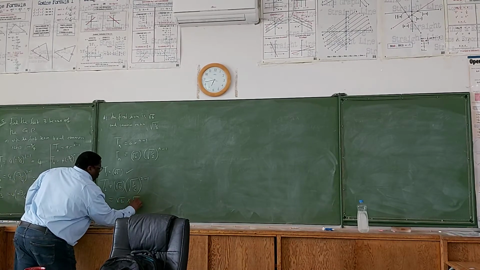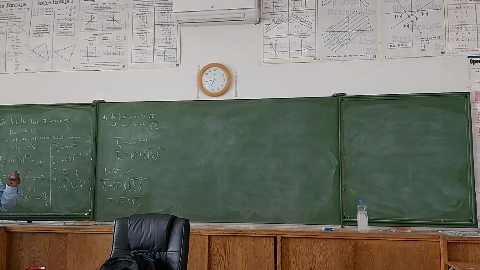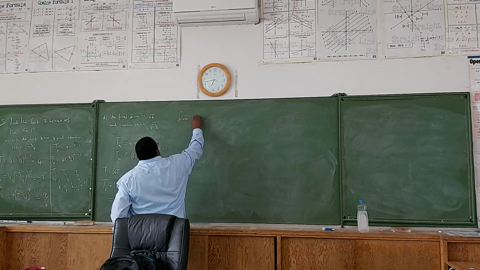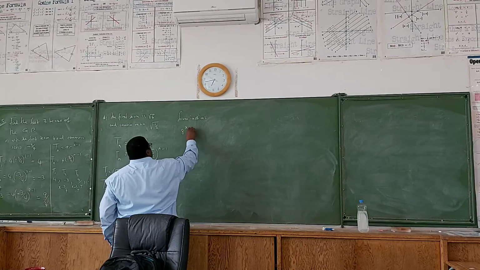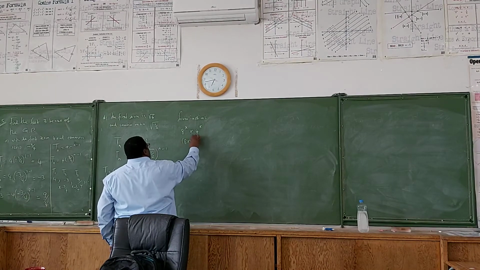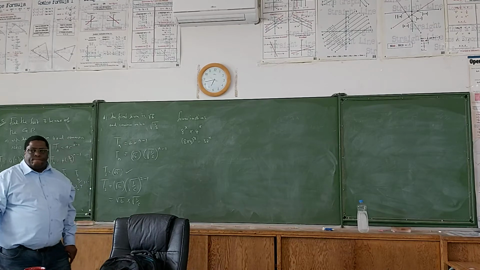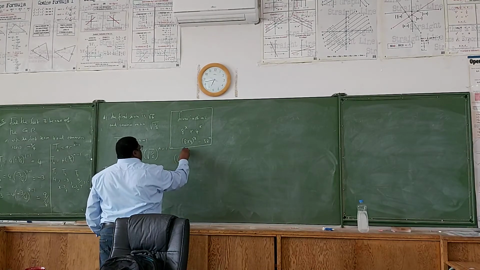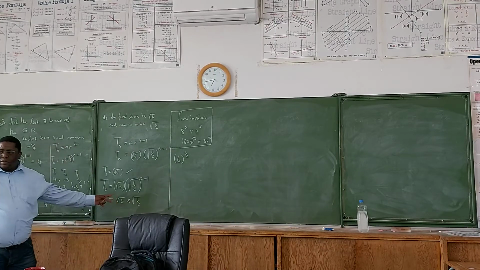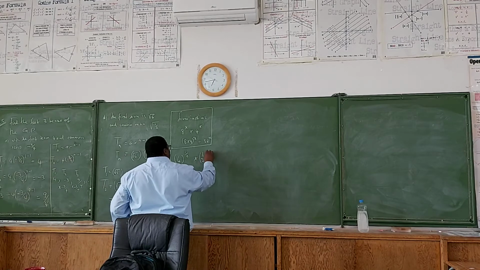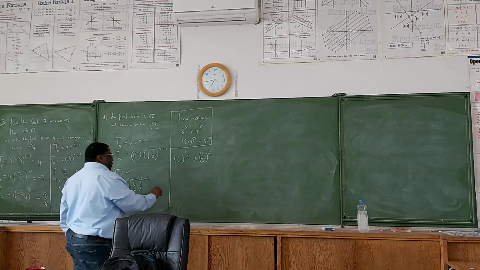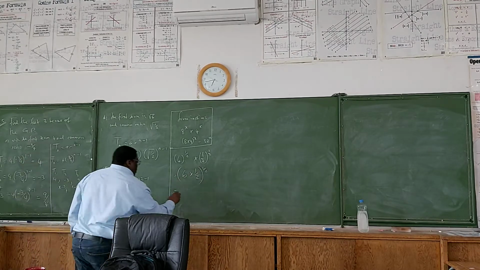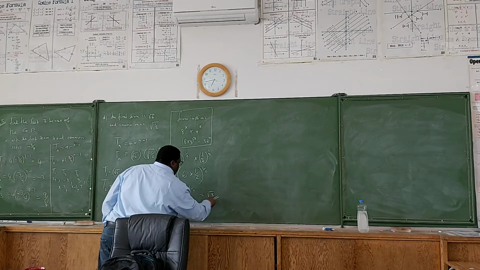So that's the square root of 6 times the square root of a half. Just so you know, I hope you remember from indices that if you have 8 raised to the power of x times 4 raised to the power of x, you multiply the bases and keep the indices, so this is 32 raised to the power of x. Using this reasoning, the square root of 6 is 6 raised to the power of a half, times a half raised to the power of a half. Ultimately that means 6 times a half, keeping the power of a half. A half of 6 is 3, raised to the power of a half, which is the same as the square root of 3.